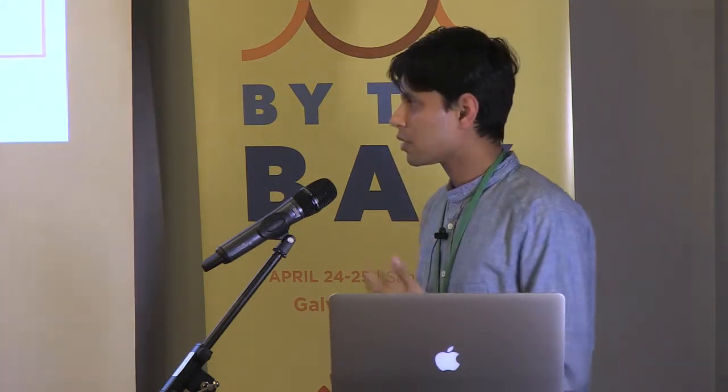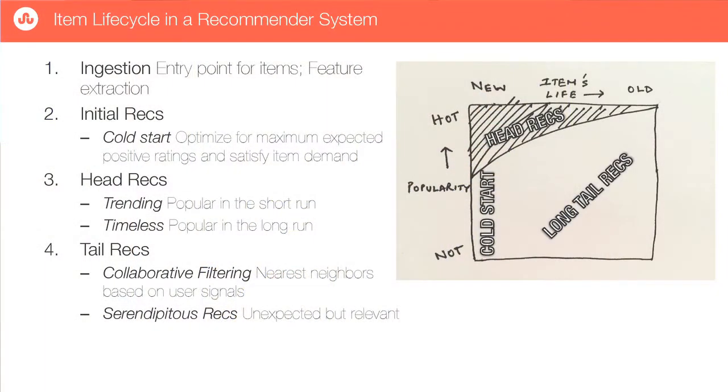Each method knows how to sort. Each method knows what to filter. And it gives it to the mixer. The mixer knows how to mix all the methods together. There are a couple of things here happening. One is the event consumers. This is one of the real-time aspects of recommendation, where we empower the event consumer. That is one listener that keeps looking for certain sets of user signals. We empower it to decide whether the cache needs to be replaced or not.